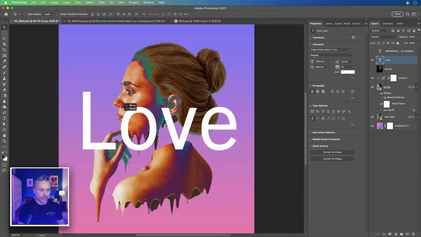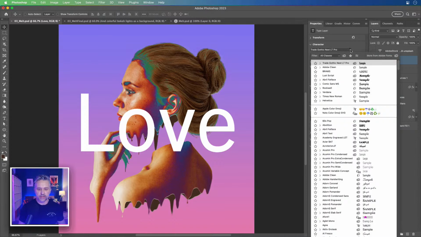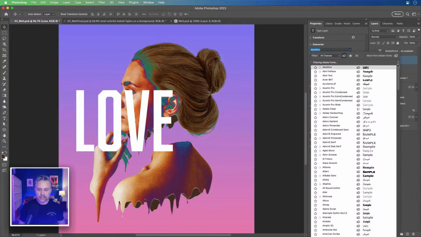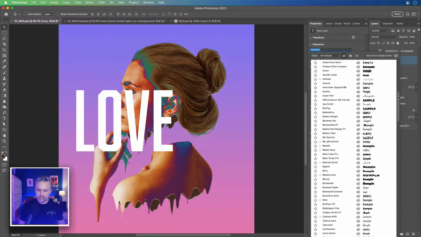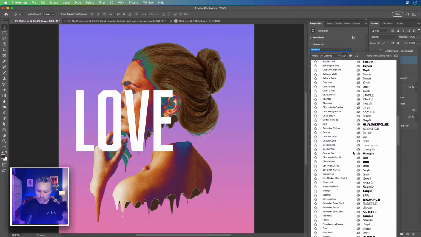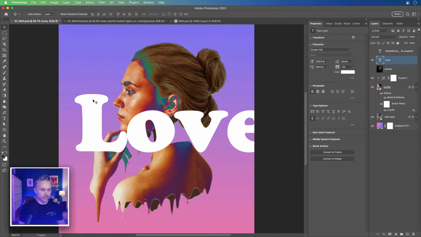And chances are I want to have this kind of weaving in and out. I would probably move this part of her body down some more so it reveals more of it. But let's play with this text first off. What we need to do is add some text that's going to be pretty fun. Something big and bold and kind of chunky, something that already kind of has a melty look to it. And luckily, I've already found one of those. First of all, Cooper would work. Cooper could work for this, by the way. We'll go to -20, tighten it up.